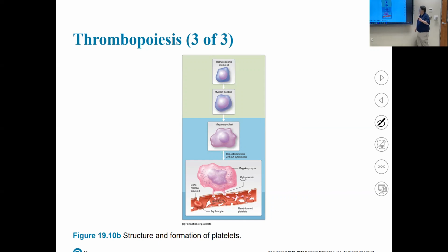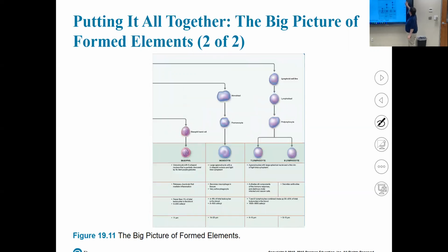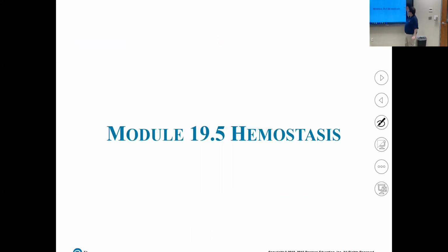Now, like I said, platelets confuse a lot of people. They are going to cause the platelet plug, which is the first thing we have to stop when we have blood loss. So here's the other side of the picture with the platelets and red blood cells. I think this is a good place to stop, because we'll talk about how we stop blood loss next. So we'll stop there, and I'll just shoot the rest of that video.